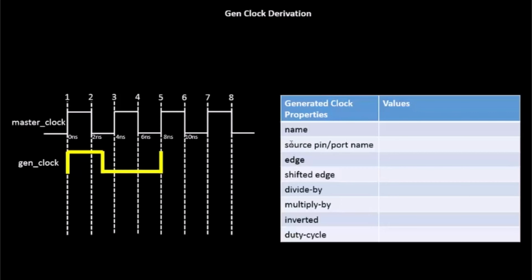So let's see, what do we have. So we have the gen clock. Over here we have the gen clock name, we have the source and port pin. Let's put it that. So this all we know. The name of the generator clock is gen underscore clock, and its master is master underscore clock. So now what do we have? Let's try to put what do we have. So we have the first edge of the gen clock, or the rise edge of the gen clock, at the first edge of the master clock. So let's put an edge of 1 over here.